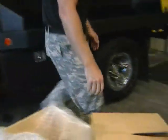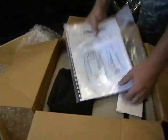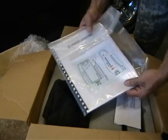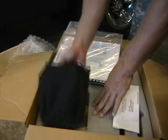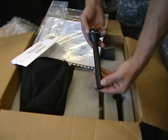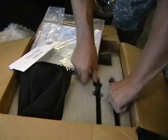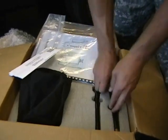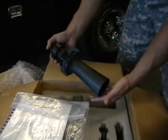Inside the accessory pack, you're going to find the owner's manual, which you want to read through thoroughly. You're going to find the foam accessory pack. You're going to find the smoothbore nozzle, which will come with your pack. The optional fan spray nozzle, and an optional mid-X nozzle.